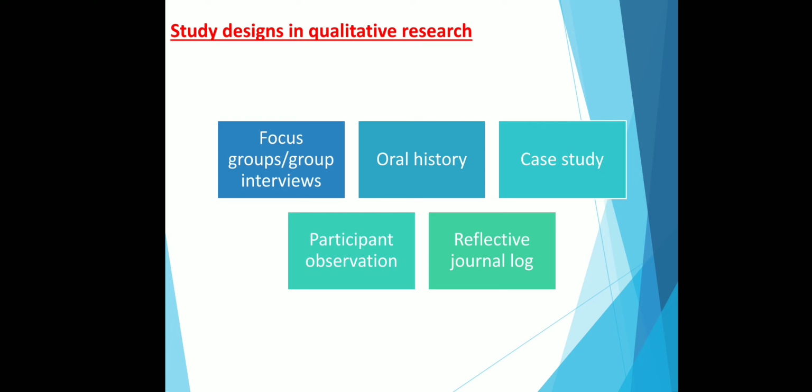The second is the oral history. In oral history, it is a method of data collection where it studies perception, expectation, and accounts on an event or gathering historical knowledge as viewed by individual. It is a picture of something in someone's own words. And here we can say memory is the core of oral history. Like one needs to recall the situation and they need to describe in their own words what they feel about it. The third is the case study.